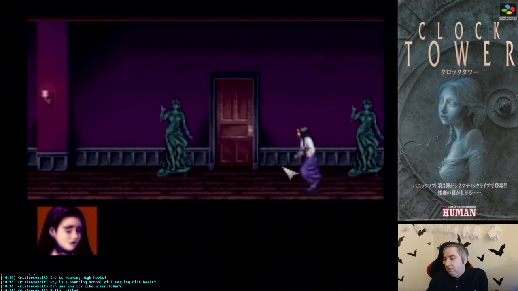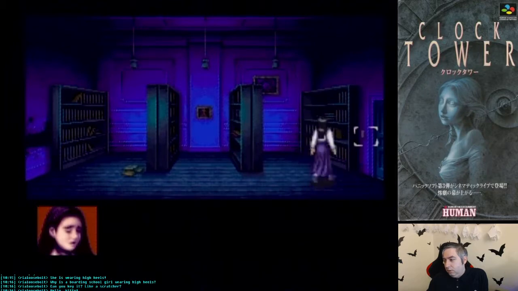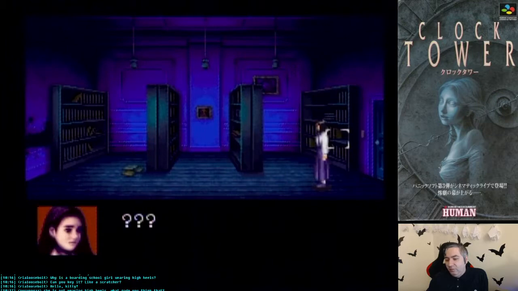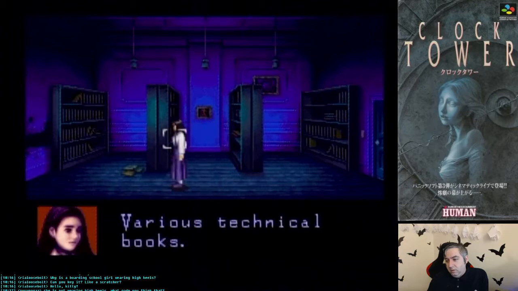Okay, that's a dead end. Alright, let's start exploring. We got a lot of rooms to check out now. We also have that room with the doll. Of course it is. Technical books, question mark? That's all she says. Author's name is faded.